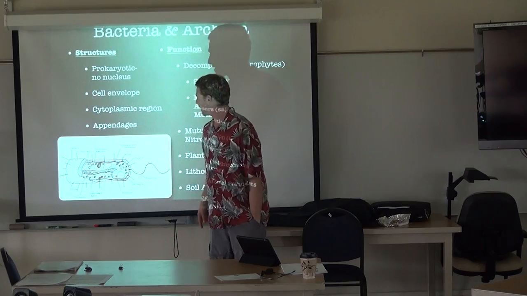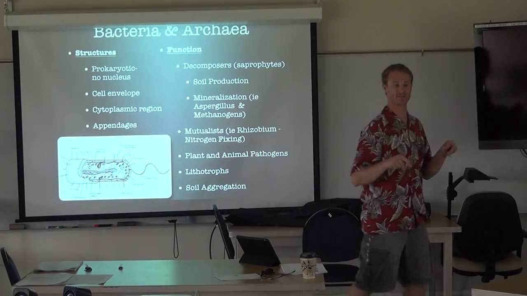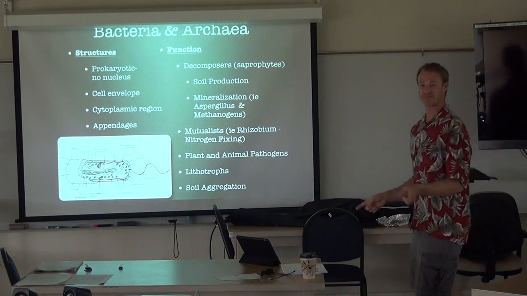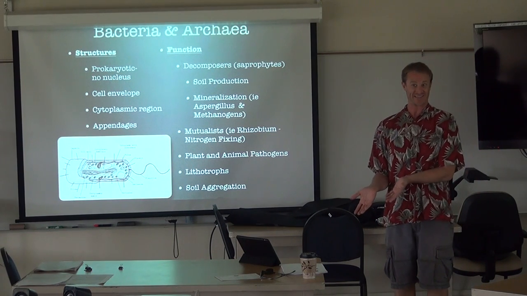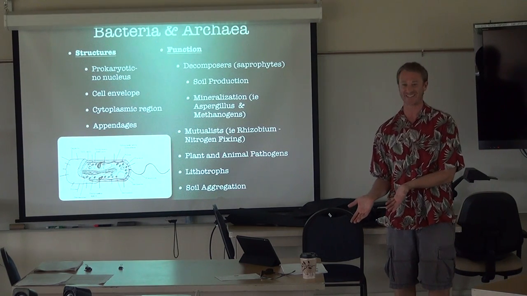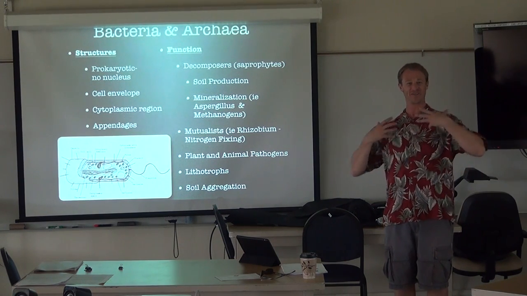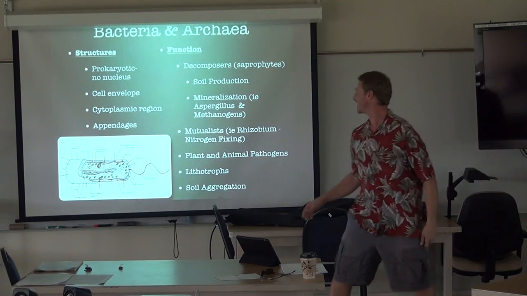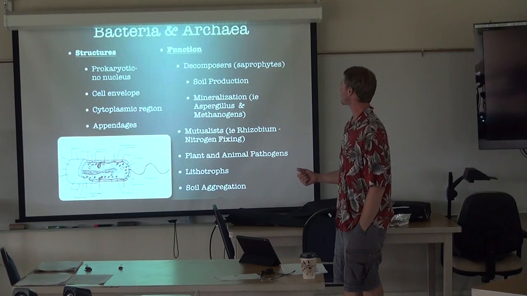So they usually have flagellum, pili, which are going to be little hairs, or like a little sperm-like tail. Sometimes they have one at each end. Sometimes they have multiple tails. Sometimes you look at them and you go, who invented this thing? It's swirling around in circles. It has no idea where it's going. Well, its mode of transportation through evolution, they figured, is to spin in circles. So they all have different appendages and different sizes and different structures.